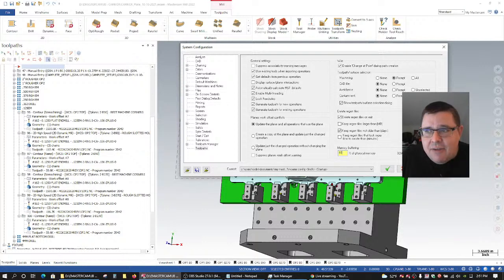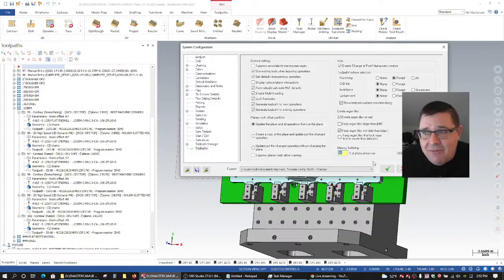One of the things I definitely recommend, depending on how much RAM you have available, is to bump this up to between 80 and 95%. You generally want to leave at least 6 gigabytes of RAM for Windows to run normally.